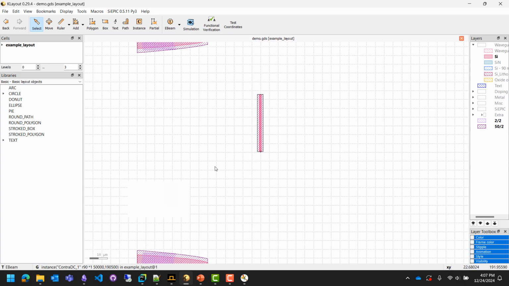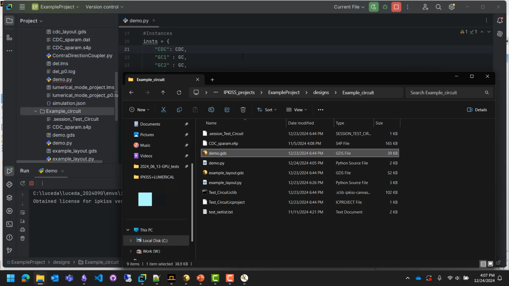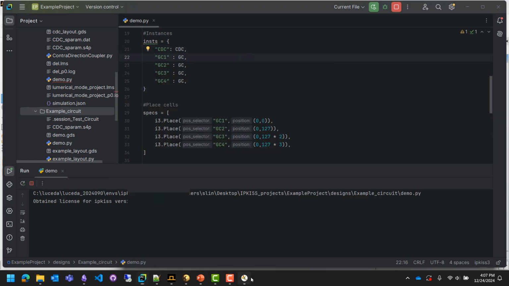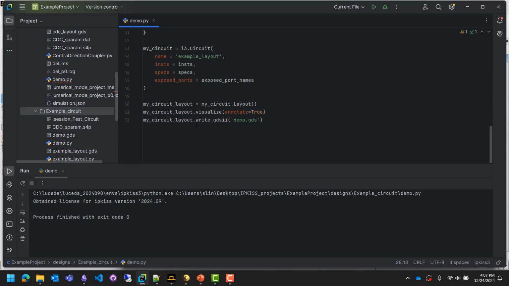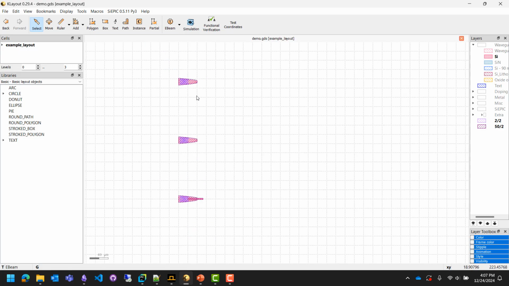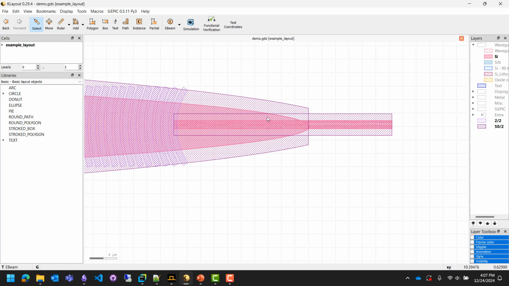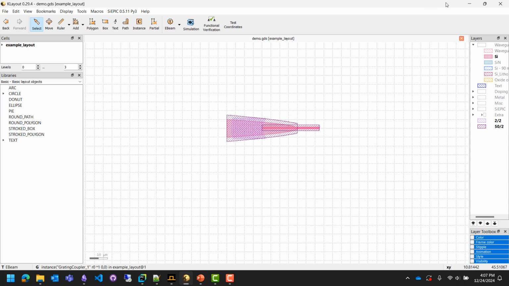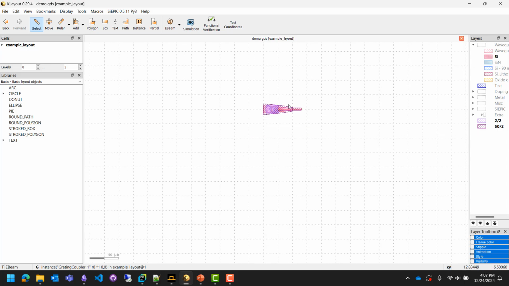And our contra-directional coupler is placed for some reason here already. Might be because of an old file. I can give it a try again to see if it renewed, because I think I still have the figure open. So if I close the figure, it should do the final step of writing the GDS, and I should see it ask to update, which it did. So if I reload now, we'll see that it's acting as expected.